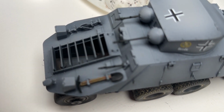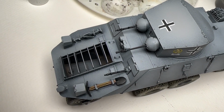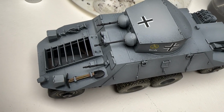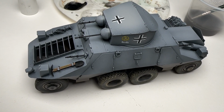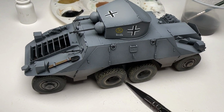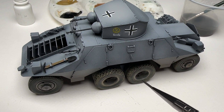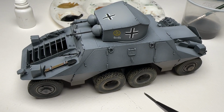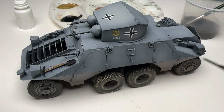As you can see, there's the shovels. And once again, once I do the other weathering, when the wash is around them, it's going to really tie everything together. So I'm pretty happy. This is a really good kit. I'm going to compare it to a Tamiya. Hobby Boss did a really good job with this one. I've built other Hobby Boss models, and they've been very well engineered and put together, and went together well. And this one's no exception. I like Hobby Boss maybe a little bit better than DML Dragon. So nice kit. All right, let's move on now.